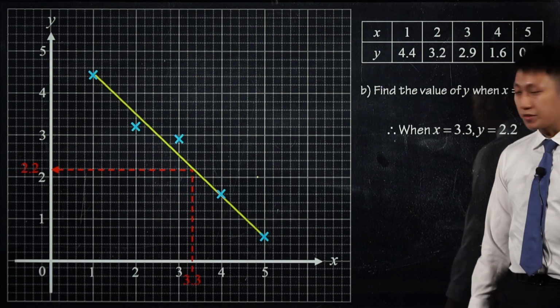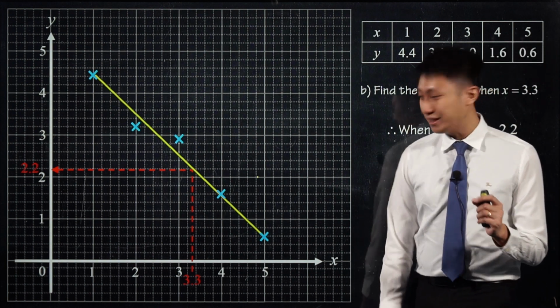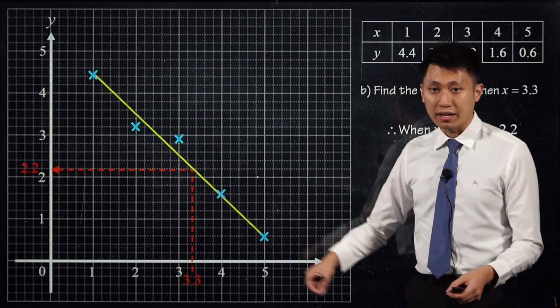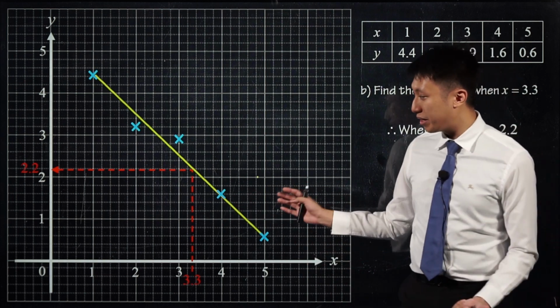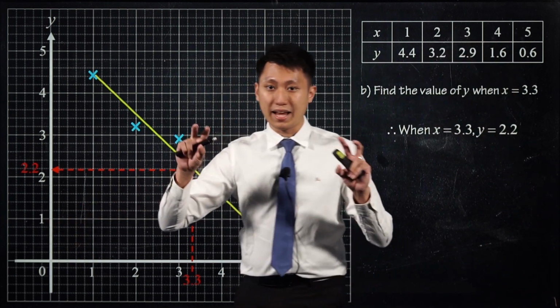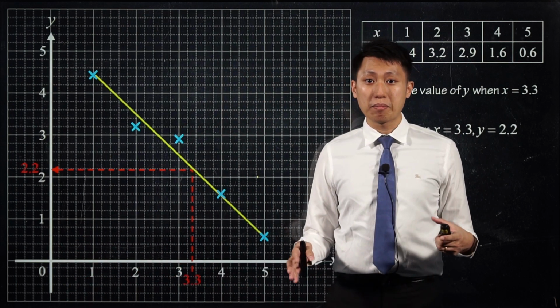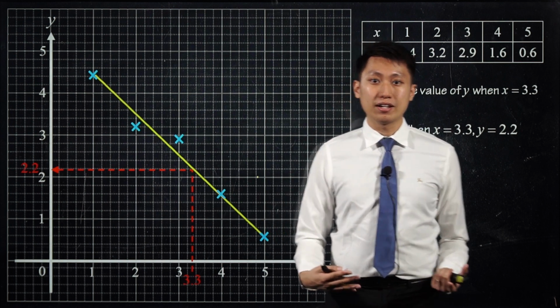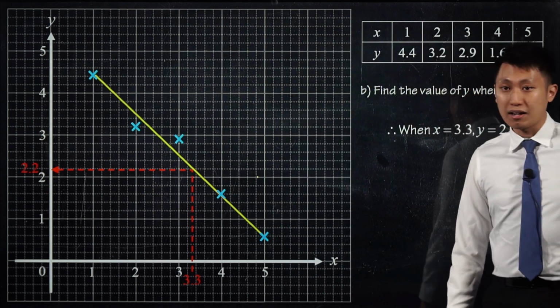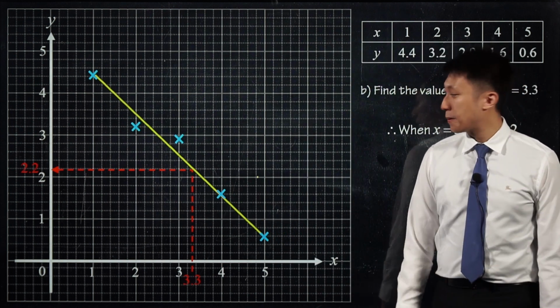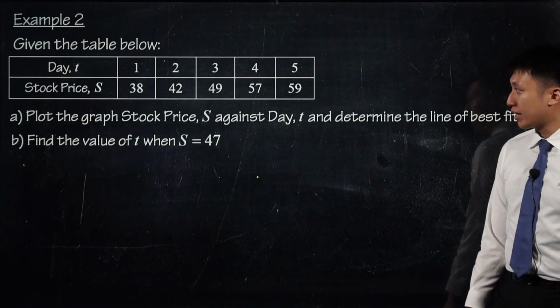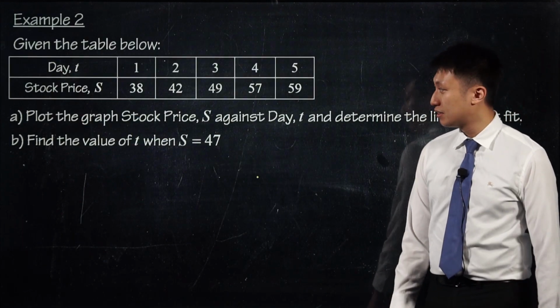So try yourself, try your best to actually draw this one. Even if you want to draw it in a very big scale, let's say 0 to 1, there are 10 squares there. It's fine, because your space on the graph paper is a lot. If it's not enough, you can still ask for more paper. So now the second question.